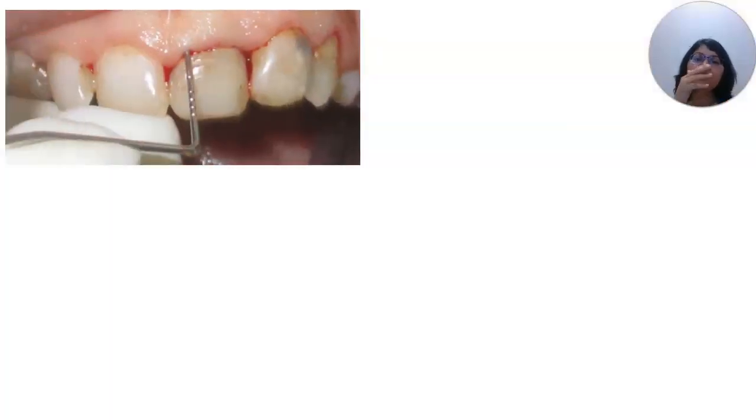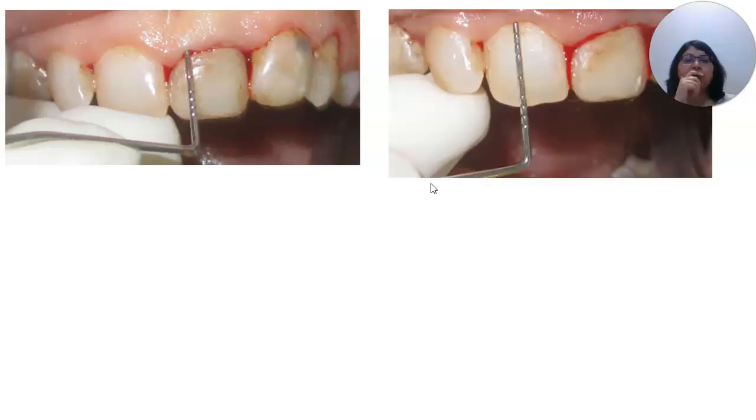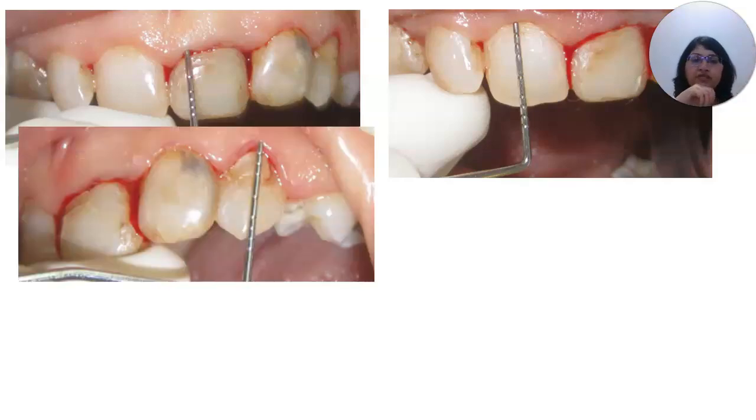My second case was done from tooth number 6 to tooth number 11. The reason we were doing it is you can make out the patient has a lot of subgingival decay and caries. So the purpose was to expose the crown. You can see we are measuring the clinical crown length. We are seeing how much more can be achieved as compared to the teeth that are lesser in clinical height, and then again, the crown root ratio that we discussed.